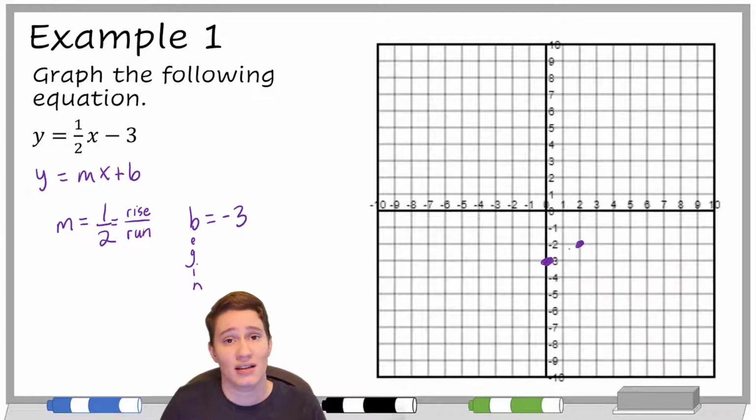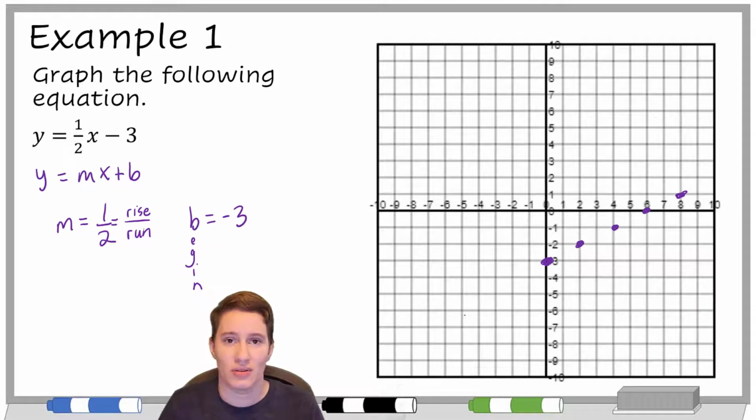Now, that's all I technically have to do as far as points go, but I've learned over the years that my lines look significantly better if I make lots of points than if I just make 2 and then try to draw a line. This is also where we could use a ruler to help us. I'm not really into that, but you could use a ruler.